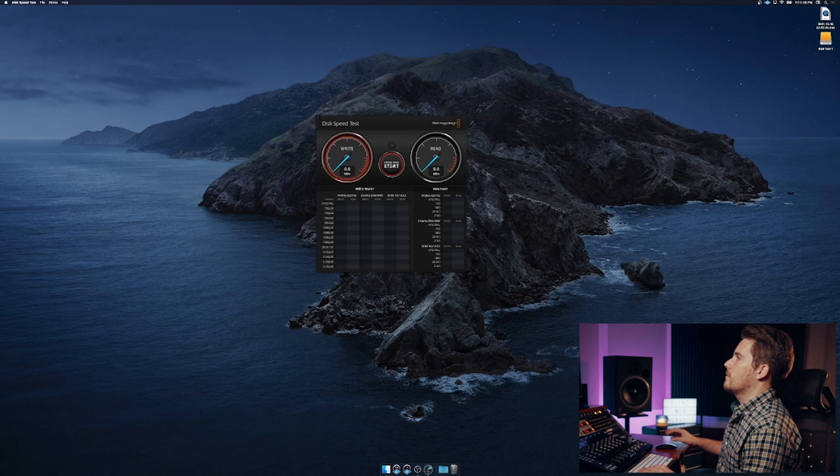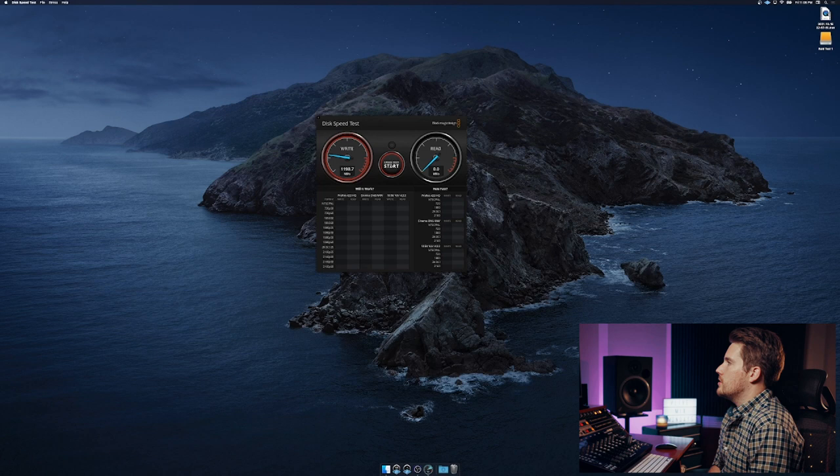Booyah! This is good news. So that is awesome, and I'll tell you why. We have two 1TB drives taking up half of the bandwidth. The advertised speed is up to 2,800 megabits per second. If we're averaging read and write right about 1,200 to 1,400, well, that's half of 2,800. First tests we were getting about 600 to 700, which is right about half of what we're seeing here. That is consistent — that is very good. Each drive is consistently reading and writing at the speed that it's advertising, and I like that.